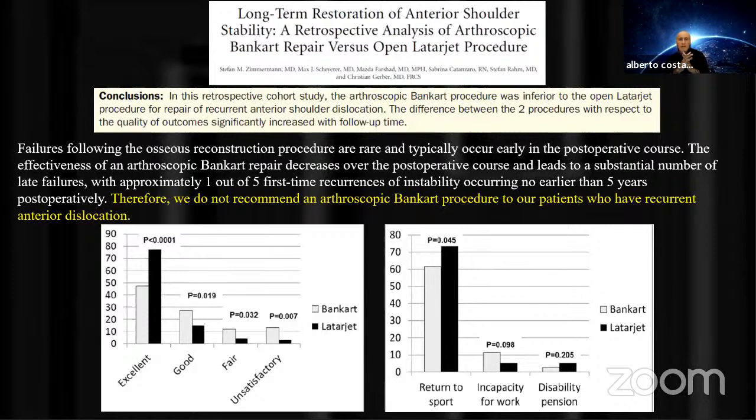And also this paper from Christian Gerber, this is another beautiful paper, in which they say, as you see, that return to sport is good for both. But for people who underwent arthroscopic Bankart, in the 5 years of follow-up, the level of satisfaction decreases, and they are prone to have from 1 to 5 more redislocations, especially in the first 5 years. And they concluded that they do not recommend an arthroscopic Bankart procedure for patients that have recurrent anterior dislocation.